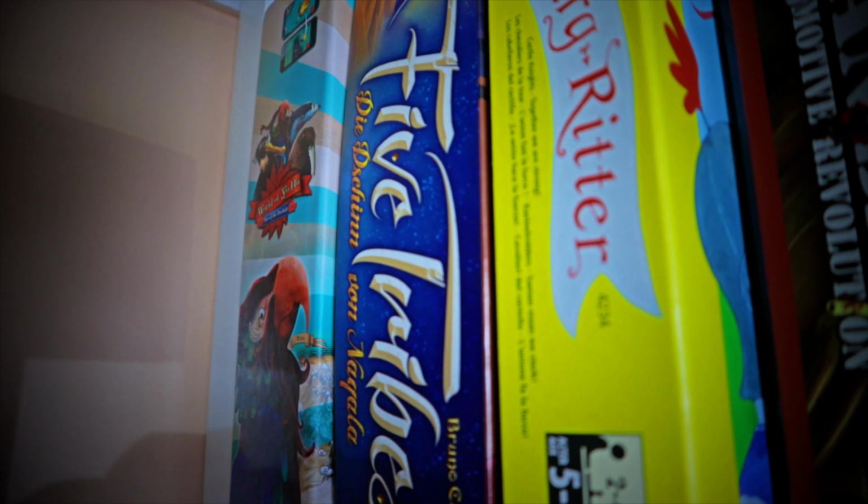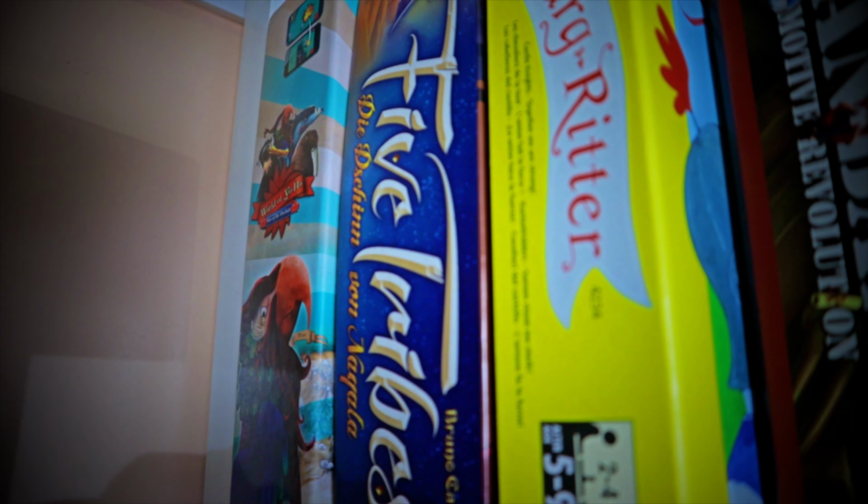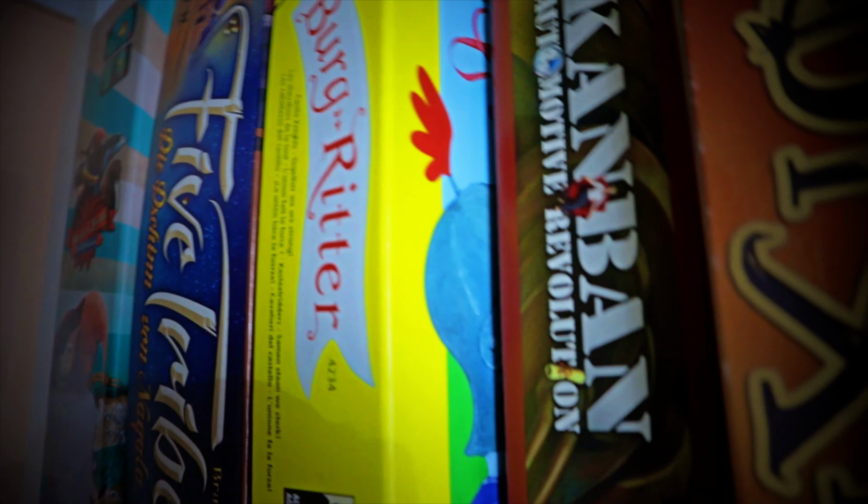Bruno Cathala's 5 Tribes. So you've got all these cubes. You'll be going around the map, dropping a cube on every tile you hover over, and then you do the action of the last tile that you visit. And it's pretty good. It's not Bruno Cathala's best game, but it's still a pretty good game. So you've got Castle Knights, I think this is. Bergritter, I think it's called, and this is a bit of a weird one.